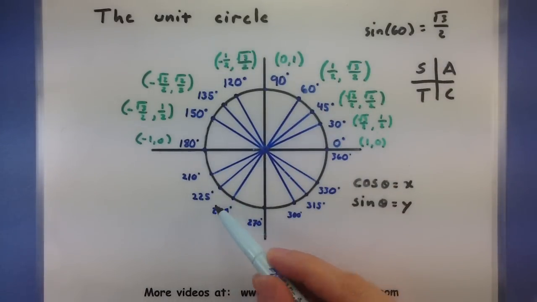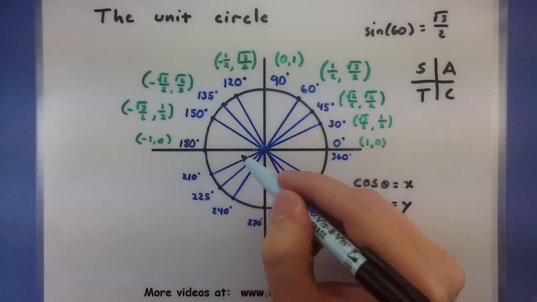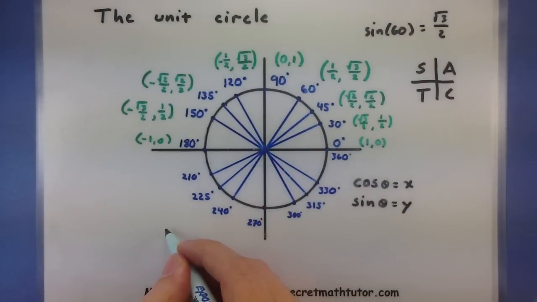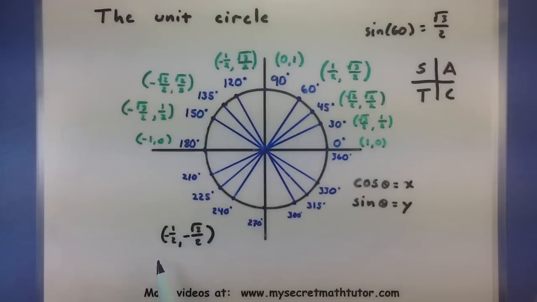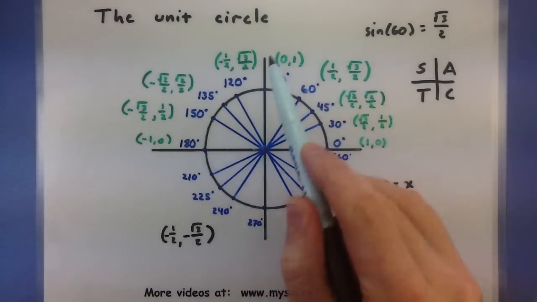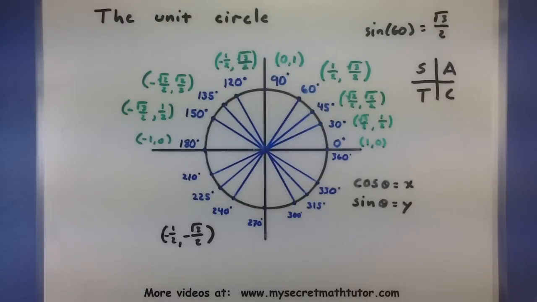So when I'm looking at 240, the reference angle for this is 60. So this will have the same values, 1 half and square root of 3 over 2, and it looks like they are both negative, since sine is negative and cosine is negative. So if we can just remember this first quadrant, we are in good shape into remembering all of the values on the unit circle.